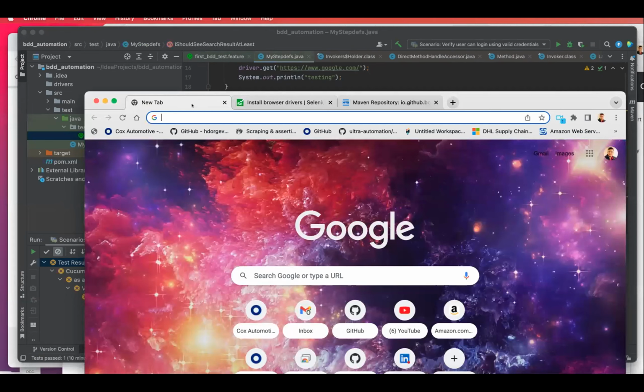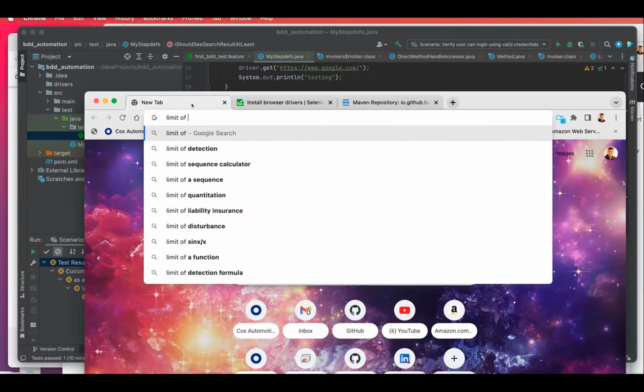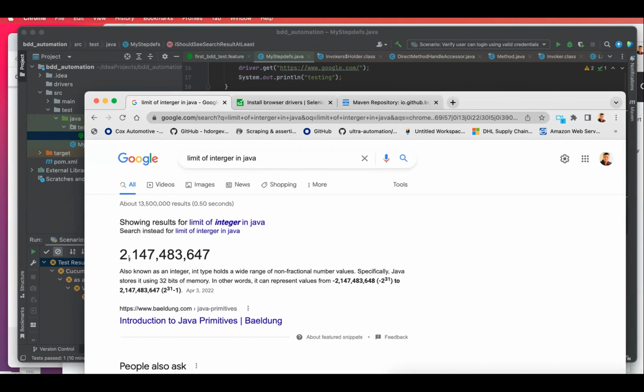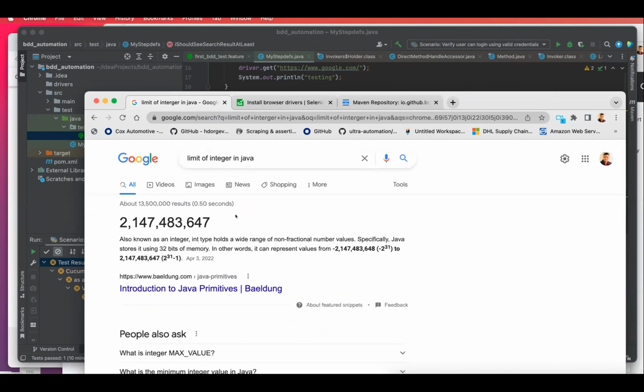Like 2 million, 2.9 million, I believe. Integer. Let's see. Okay, so we got, is it trillion? Yeah, that is trillion. No, right? Okay, billion. I'm sorry, that's billion. But we have search result trillion. So then your task is not gonna work because this number is smaller than the other one.